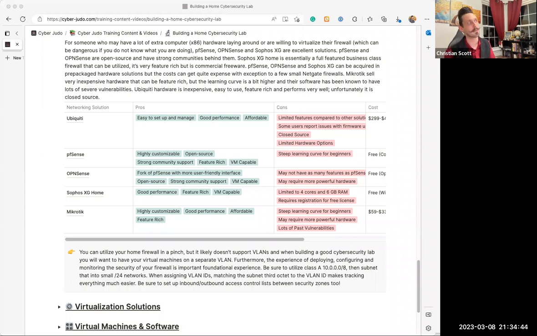I'll take just a very brief moment to hit on a couple tips when it comes to building a firewall and routing solution. First and foremost, most home routers don't support VLANs, right? And so you want to create segregated VLANs and subnets for your lab so that you can really simulate realistic environments. An enterprise would usually have web servers on one VLAN, database servers on another, workstations on another, server infrastructure on another, and network management on another.